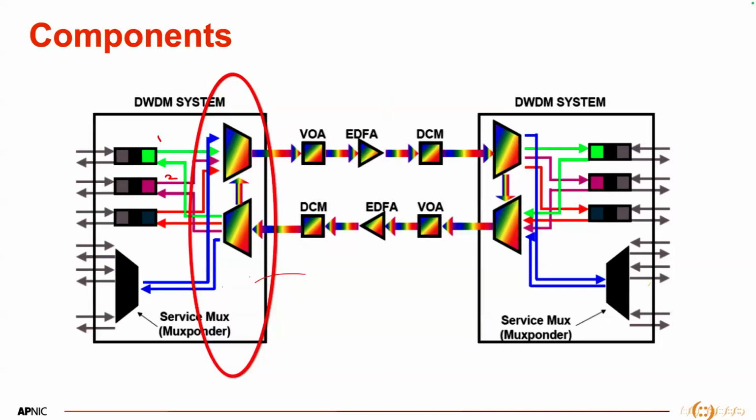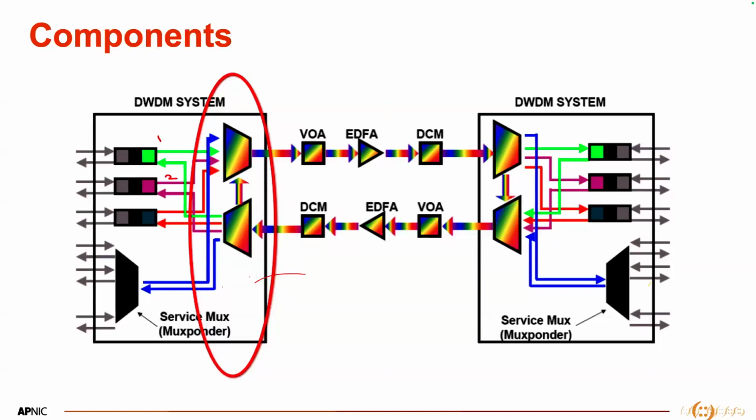So the Mux card is designed in such a way that the same lambda cannot be repeated if you use a lambda in one direction. Altogether, these Mux and Demux units are actually representing a direction, right? Yes. So once you configure a wavelength or a lambda towards one direction, you cannot repeat that lambda in a DWDM system.